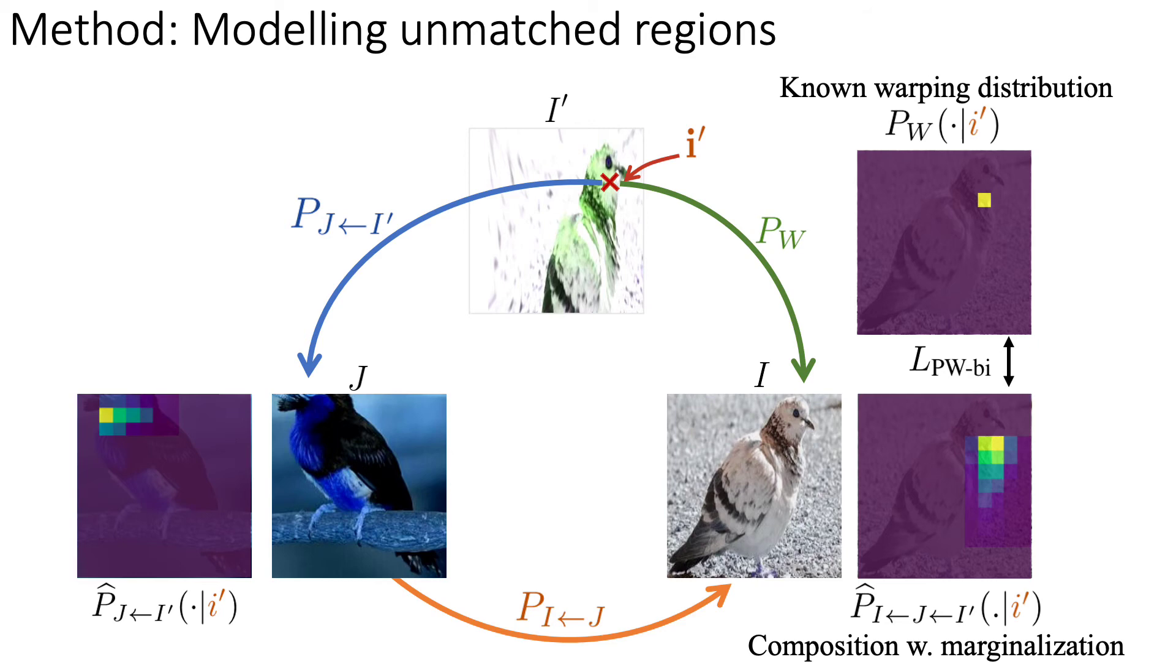Nevertheless, this constraint is only valid in regions of i' that are visible in both i and j, so basically in non-occluded object regions like in these regions. But the issue is in the weakly supervised setting, we do not know where the objects are. And if we enforce the loss on all pixels of i', it would confuse the network by enforcing matches in non-matching regions like in the background here.